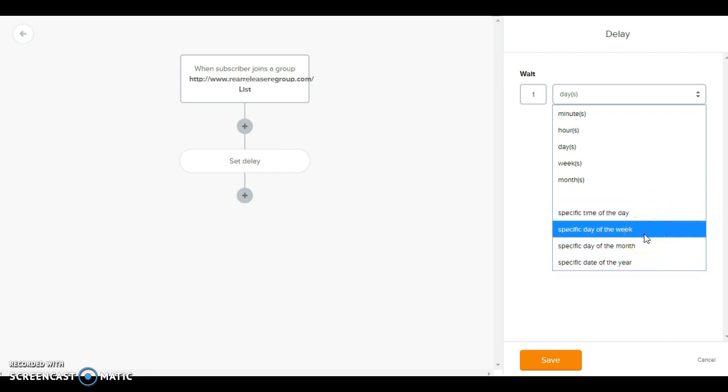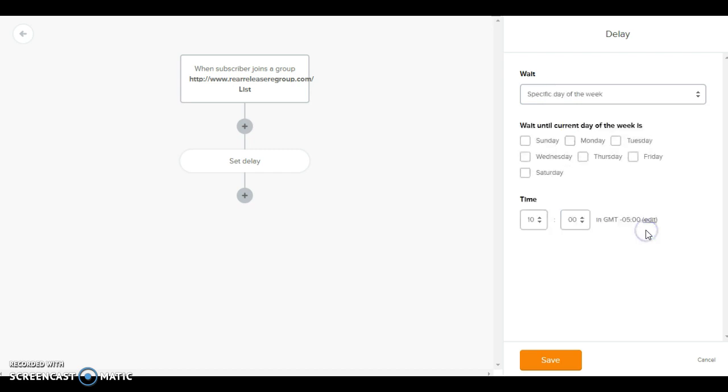The last flow that I made was called 5 Days to a Healthier You, Body, Mind, and Soul, and it had to start on Monday, and it continues to start on Monday. So that would be specific day of the week, and you click Monday and whatever time you want, which my ideal time is 6 a.m.